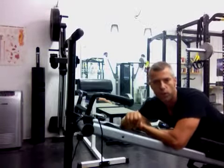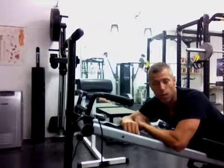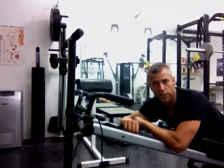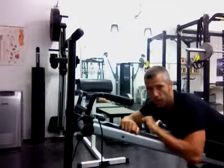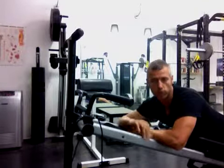It's a good idea to make notes of how many repetitions you can do on one side as opposed to the other, and balance them out over time. If you find a huge difference between the two, it's a good idea to do a 2-to-1 ratio for the weaker side. Starting, for example, with the left arm, you do one set left, right, left, and that would be considered one set. A 2-to-1 ratio. If the difference is huge, then you can do a 3-to-1 ratio, doing 3 on the weaker side, until they somewhat balance out. This was the single arm assisted chin-ups.